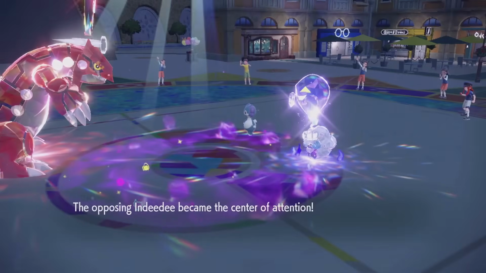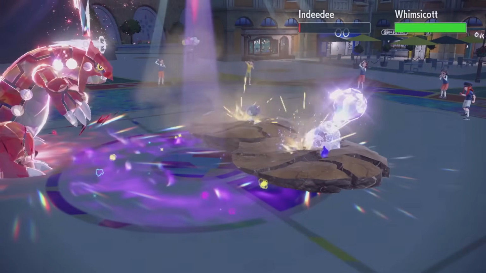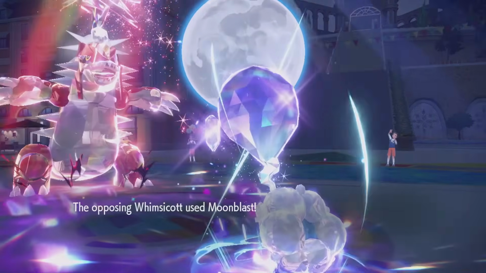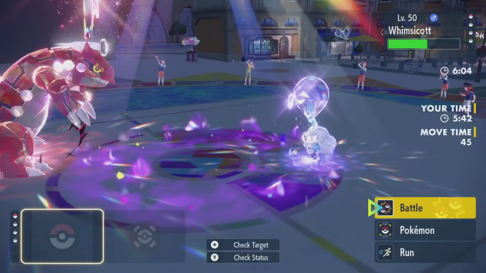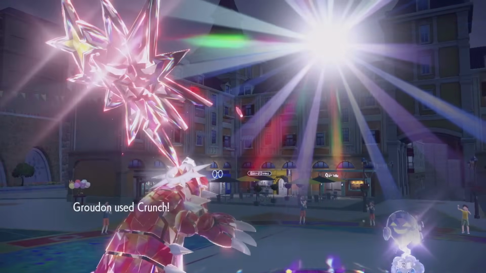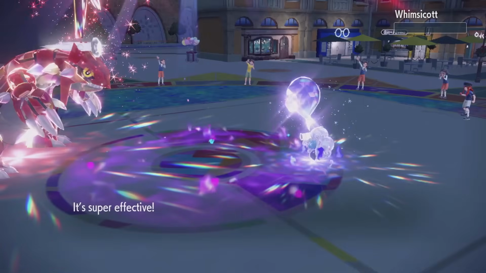Come on, Groudon. Less than half. Why are we faster than Whimsicott? Wait, we're faster than Whimsicott? We can't take 2, but we're faster. We have Crunch. Wait, is it a speed tie? No! It's not a speed tie! Let's go! Let's go!